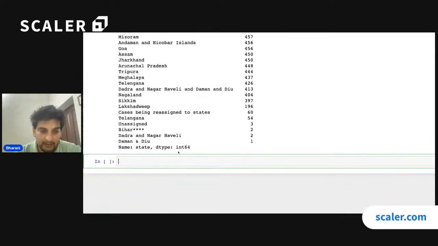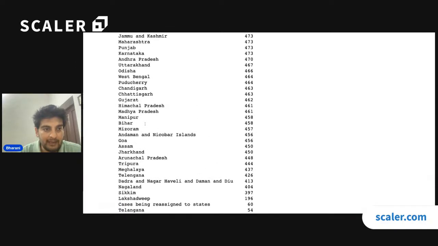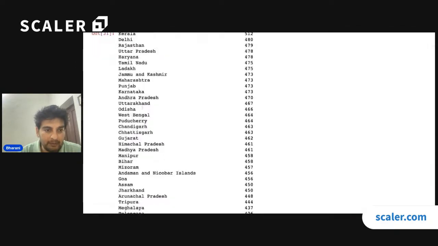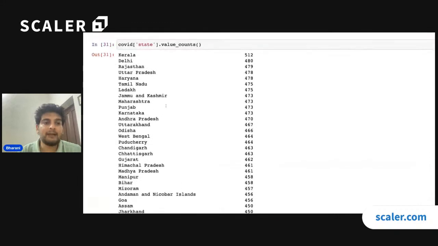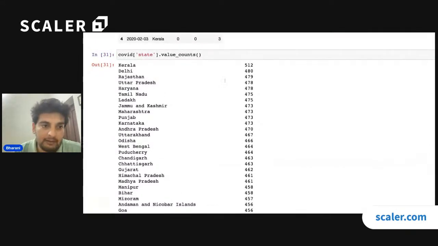If I come to the bottom, there is only one record for Daman and Diu, which would mean there has been only one instance taken in this data set about the confirmed cases or probably any other cases in this state. Similarly, we'll probably have two when it comes to Bihar, and also we have unassigned, Telangana, Lakshadweep, Sikkim, and so on. So it seems the most recordings are present for the Kerala state.